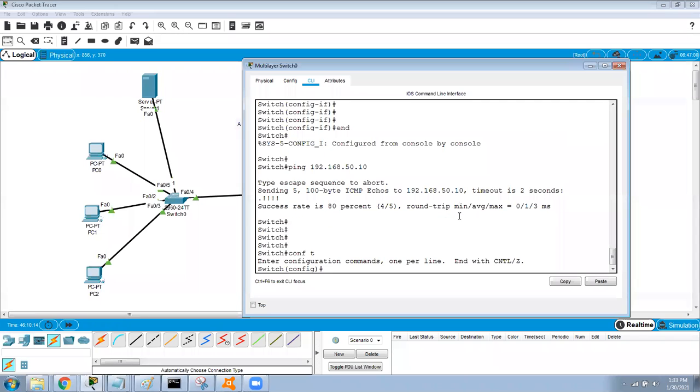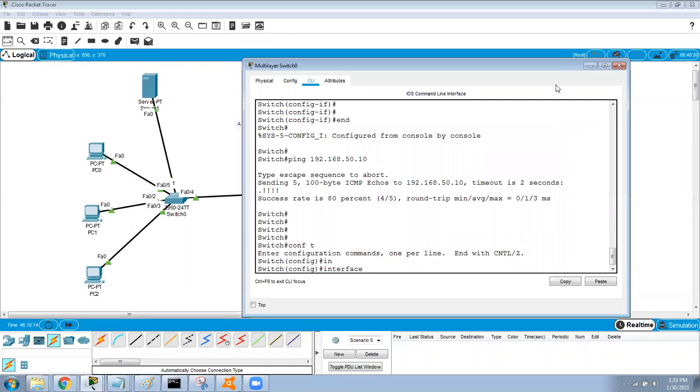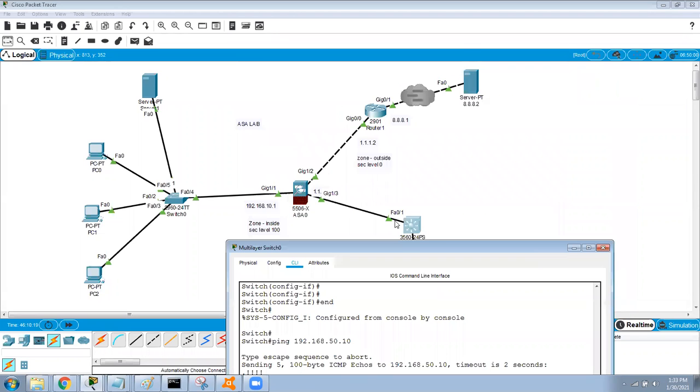Now I need to configure the layer 3 interface towards this one. Can you see here, this is a FastEthernet 0 and this is a GigabitEthernet 0. What will happen in this scenario? This is 1000 Mbps, this is 100 Mbps, so the speed will be downgraded. The link speed will be 100 Mbps.